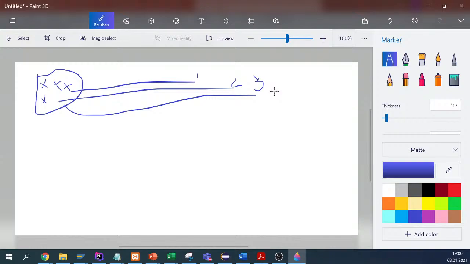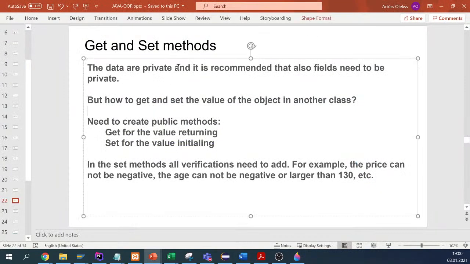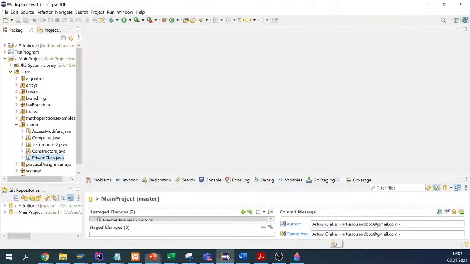But if you define these attributes as private, then you just need to check the methods inside this class and make adjustments. And in this case, to access these attributes, we usually use the so-called getters and setters.